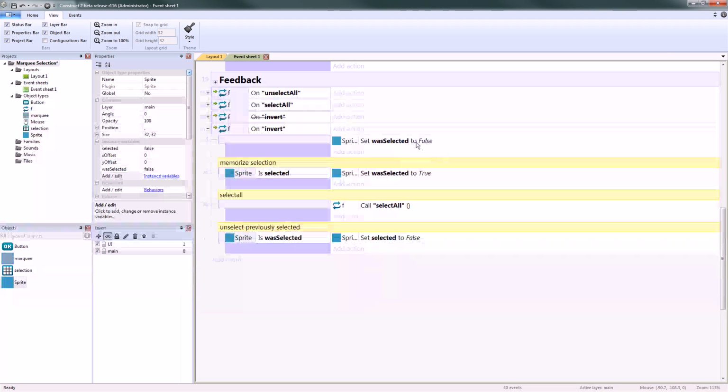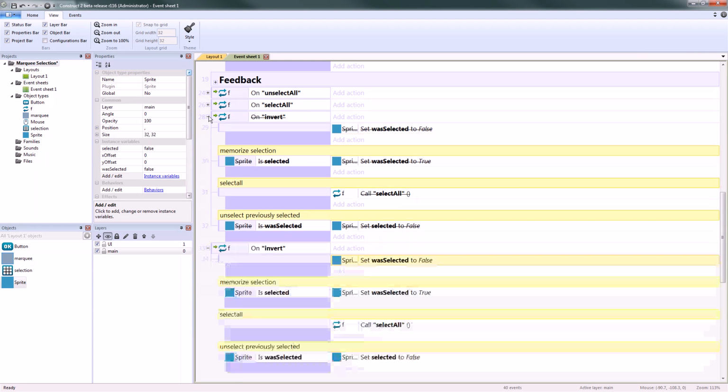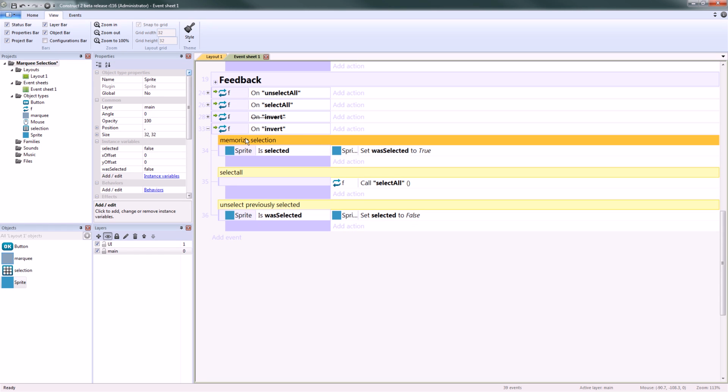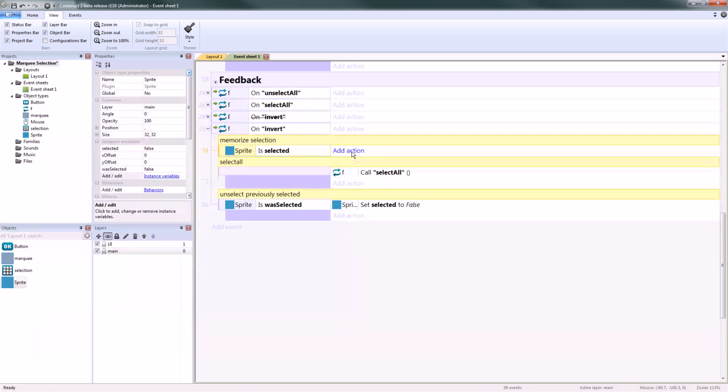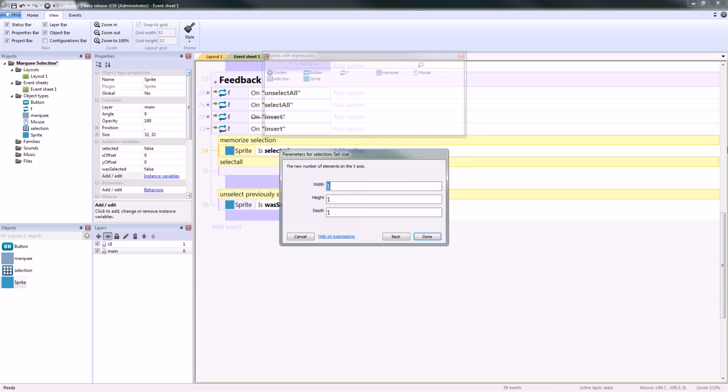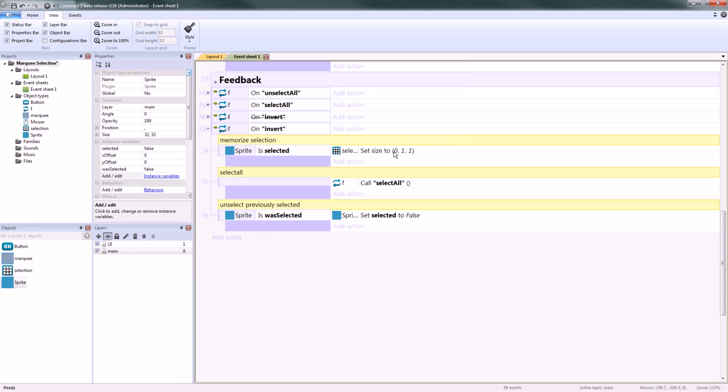Okay, so selected to false, but I prefer that one already, but you will see. No, so you have to memorize the selection. To do that, you will first set the size of the array to 0 and 1.